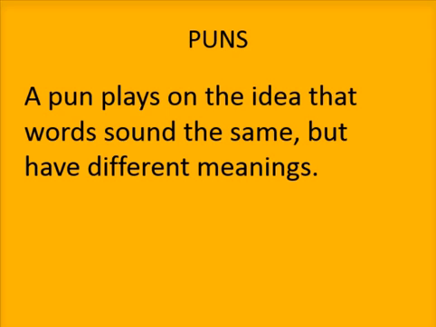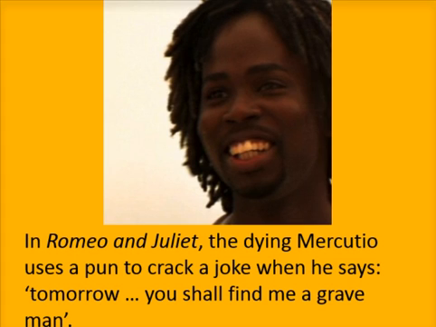Now a pun. Some people mistake this for just any kind of joke, but a pun plays on the idea that words sound the same but have different meanings. I go into more detail on that with adverb jokes in the ebook. In Romeo and Juliet, you've probably all seen it, the dying Mercutio uses a pun to crack a joke when he says, "Tomorrow you shall find me a grave man." Grave meaning serious, and grave as in I'll be dead, I'll be in a grave. So puns are where we use words that sound the same but have different meanings. And good old Mercutio, even when dying, can come up with a bit of clever wordplay.